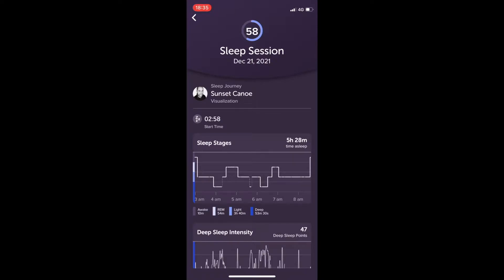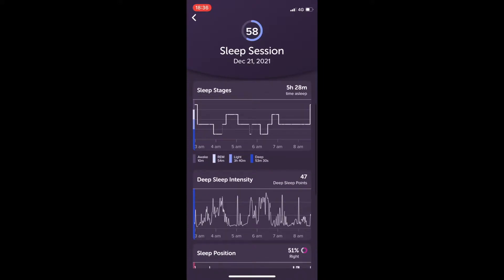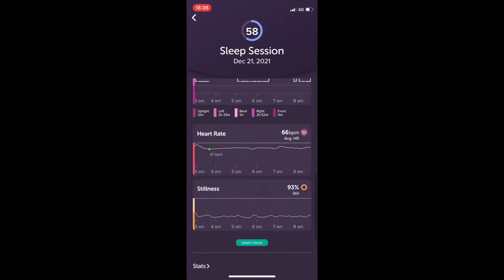I'll start with that. Looking at what's on screen here, this is from a sleep session I had this past week. I hadn't used it for literally since I had the last band, and even then it was probably six months. I had disconnection problems with the sensors, but on the new band you can see there's a recording across the whole night.